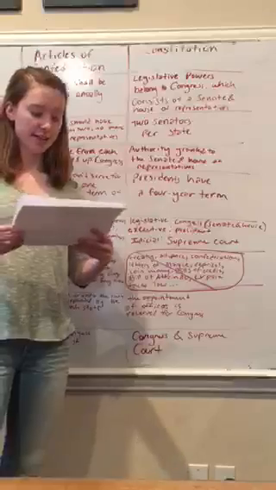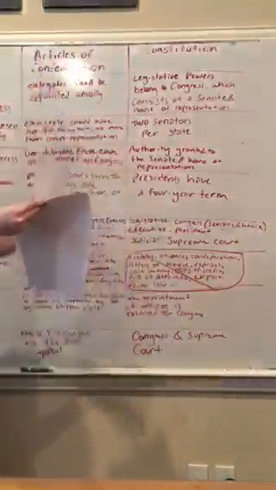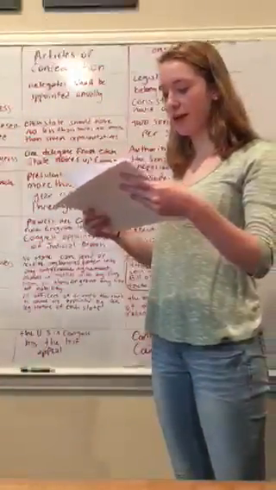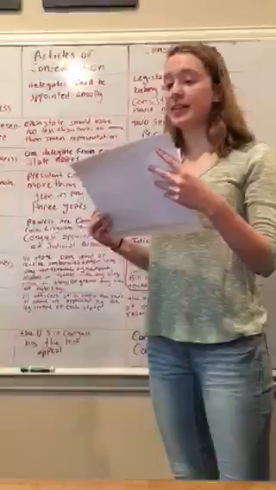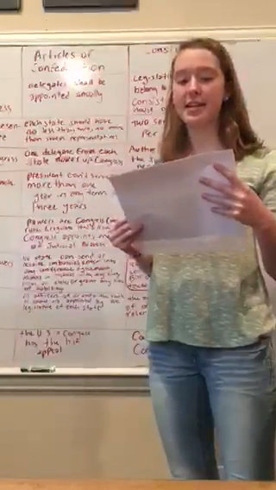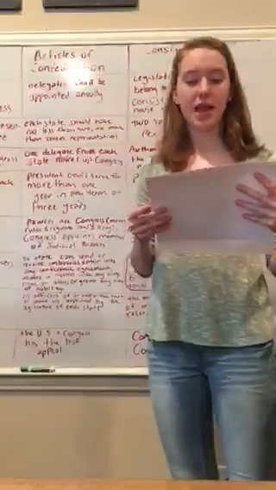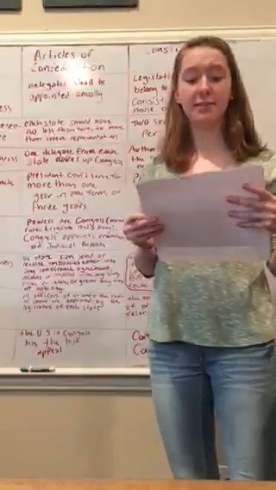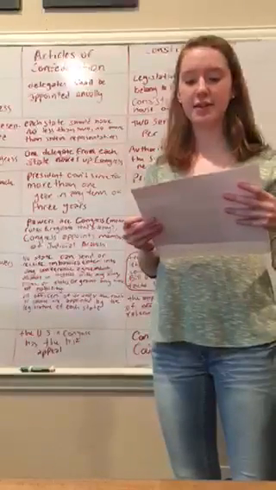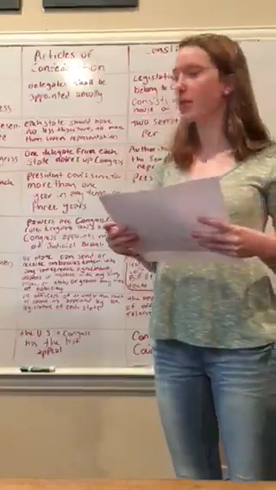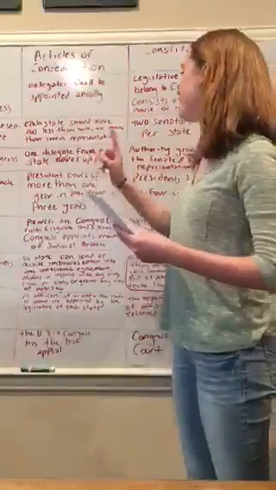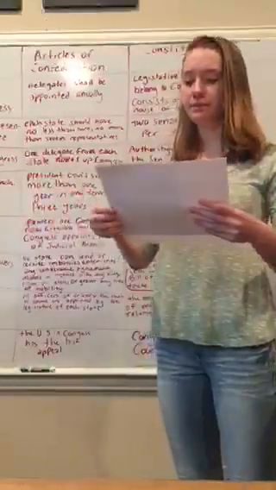For the leaders of Congress, it says in the Articles of Confederation, the United States in Congress assembled shall have authority to appoint a committee to sit in the recess of Congress, to be denominated a committee of the states, and to consist of 1 delegate from each state, and to appoint such other committees and civil officers as may be necessary for managing the general affairs of the United States under their direction. And that's what the Articles of Confederation have to say. It says 1 delegate from each state makes up Congress.